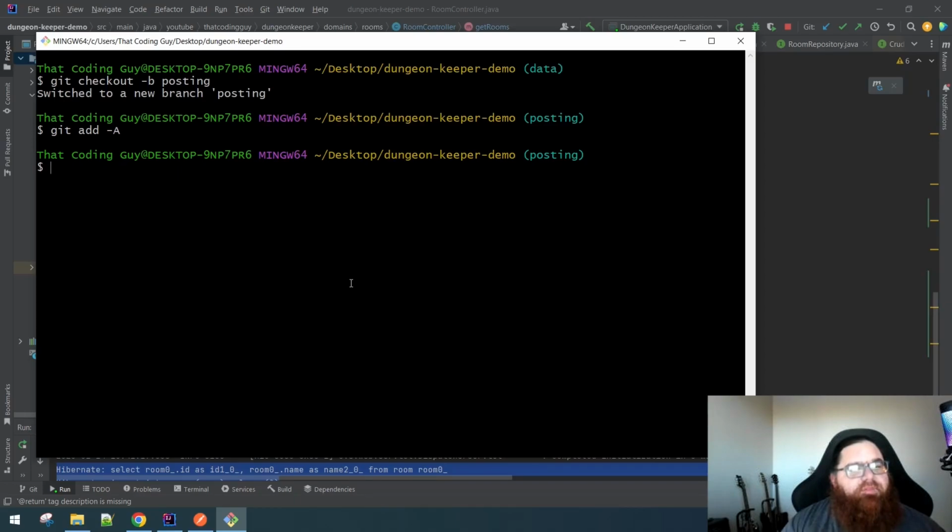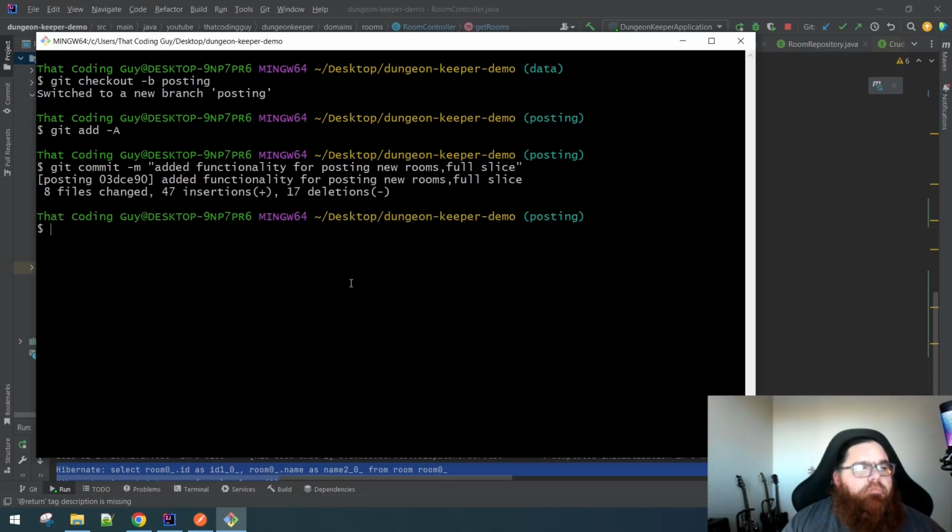We're adding every change that we just did. Let's commit with a message. And these should generally be helpful and describe the work that we just did. Added functionality for posting new rooms. Full slice through our back end, that is. That's good. And then finally, we will git push origin posting.